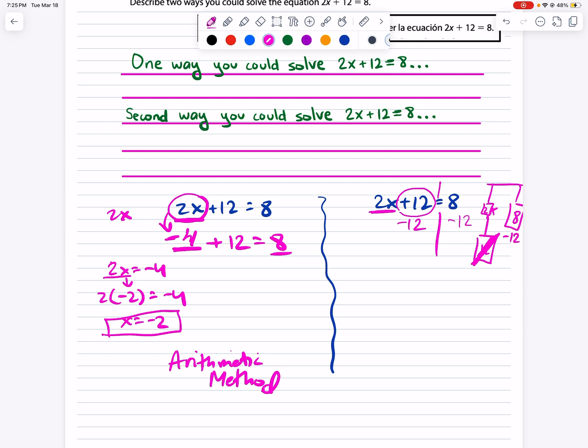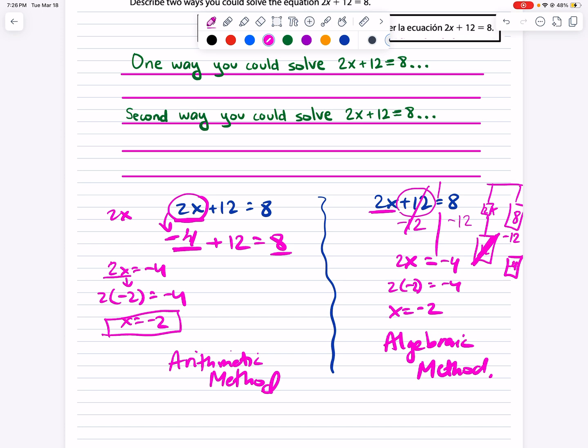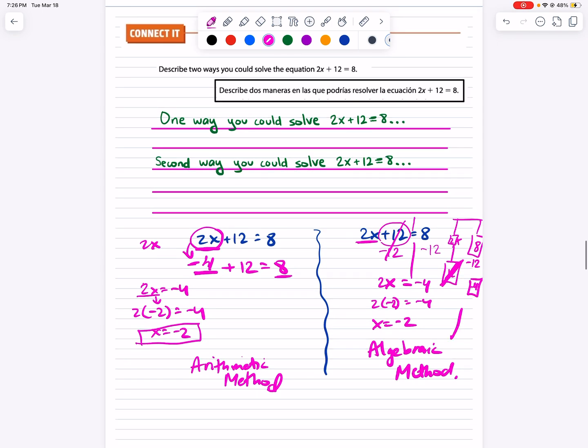So minus 12 on this side. And notice that we're going to keep those negative boxes, negative 4 boxes. Negative 4 equals just be 0 because we're canceling out the boxes from the hanger diagram. And then from here, you could just say, 2 times what is equal to negative 2? It's negative 2. This is algebraically with the hanger diagram. There you go. This is using the hanger diagram, or how you should think about it whenever we're solving it algebraically.